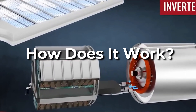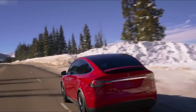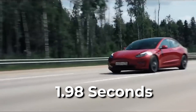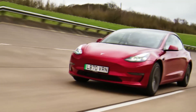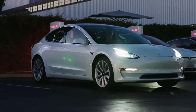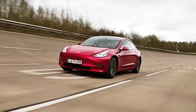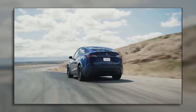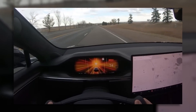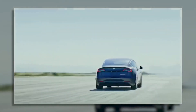The Model S Plaid completes the quarter mile in 9.25 seconds at 152.6 mph, and the run from 0 to 60 mph takes just 1.98 seconds after a brutally harsh launch. The Plaid travels so quickly that it's difficult to keep track of what's happening. The yoke feels light in your hands, your neck muscles strain as your helmeted head digs into the headrest, and your surroundings blur into shapes and colors. Though the car cannot yet reach and sustain 200 mph without risking drivetrain damage, this is a significant accomplishment.